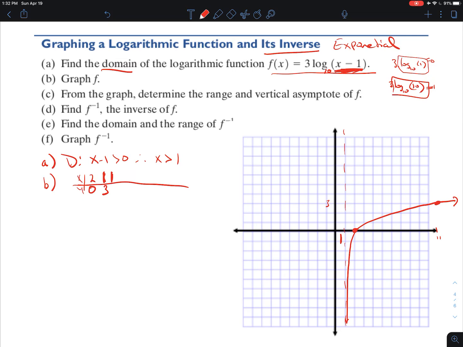As far as plugging in a value going the other way, it's going to get smaller and smaller. You would want, for example, 3 log base 10 of 1/10 would be the next thing that makes sense, because just looking at the logarithm part, the answer to that is -1. 10 to what power is 1/10? That's -1. But what value do you have to plug in? What minus 1 gets you 1/10? It's actually 11/10. And that's going to get you -3, something like that.